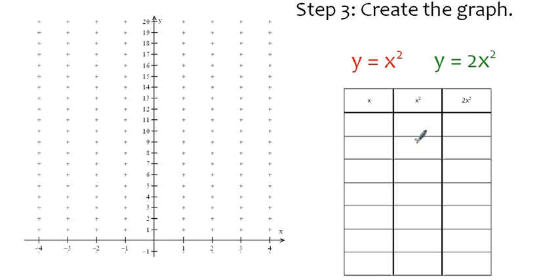Before we start making our table, let's just notice that y equals 2x squared is so similar to y equals x squared. So we might as well be comparing these two functions in terms of their table and in terms of their graph. So that's what we'll do. First, we'll generate a standard list of simple, convenient x values.